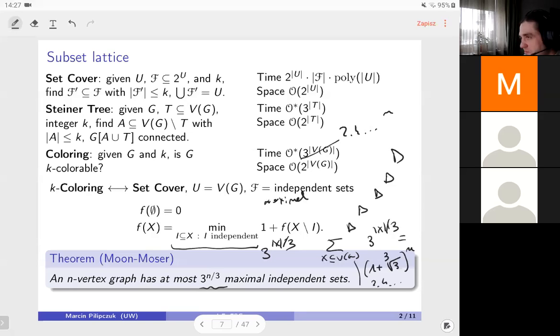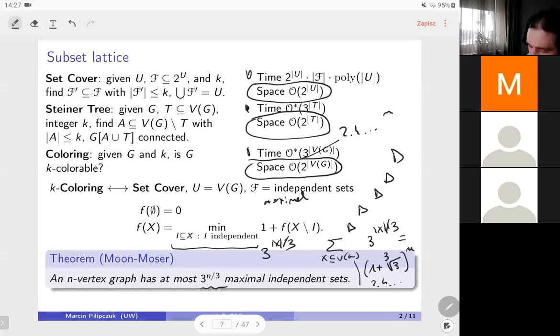Okay, that's the subset lattice, recalling the subset lattice. And now I want to do it smarter. The first thing I want to do is more or less keep the running time bound, but worry about space. If you try to implement some of these exponential time algorithms, you quite often hit the barrier of space rather than running time. For running time, maybe you will need a stronger computer, or make it more distributed, or just leave it for a few nights on the computer, and maybe it will work out.